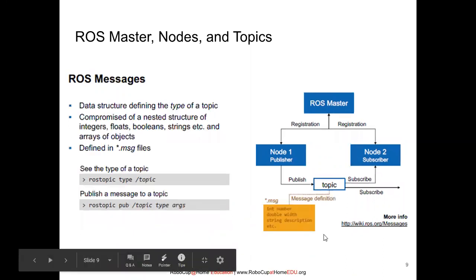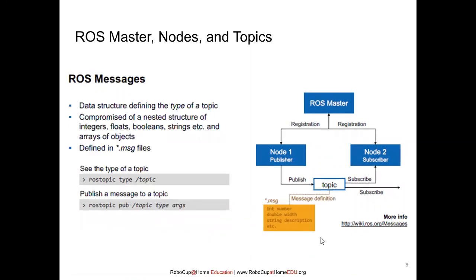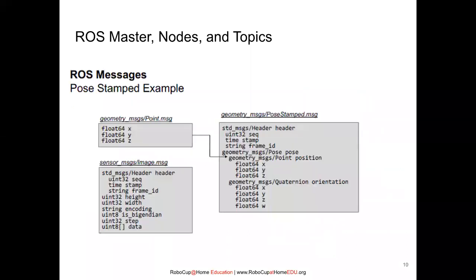Then inside this topic is the data. I keep calling it data, but over here ROS calls it a ROS message. So it's the messages inside this topic, and these messages work in a way that is very flexible. It can be any format that you use. For example, over here it shows examples like integer, number, double, string, and it can be as complex as, for example, a video stream. In a video stream, every frame has a lot of data, right? And also it can be time-series data, which I show you examples of here.